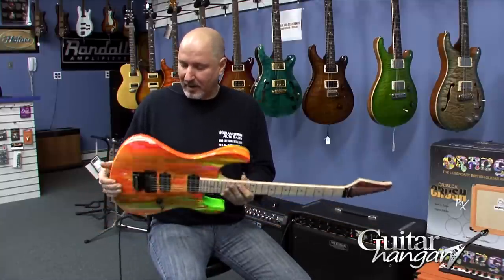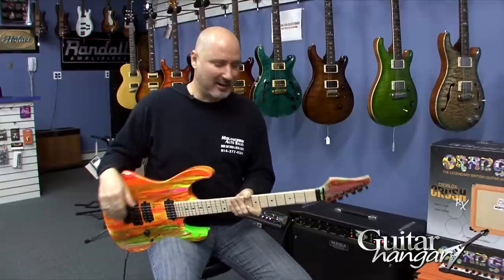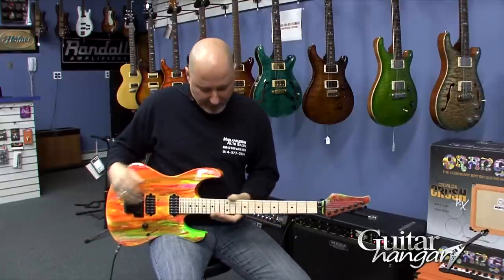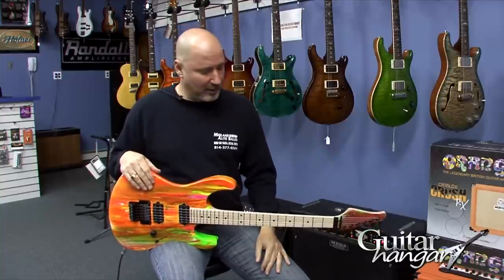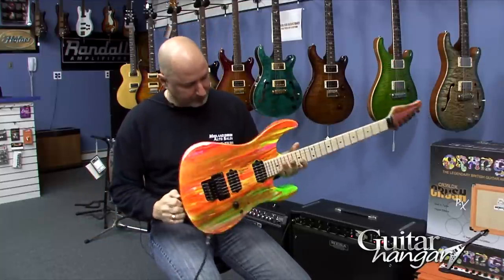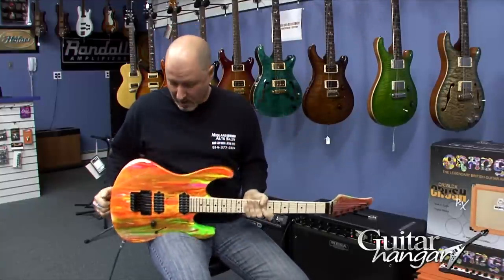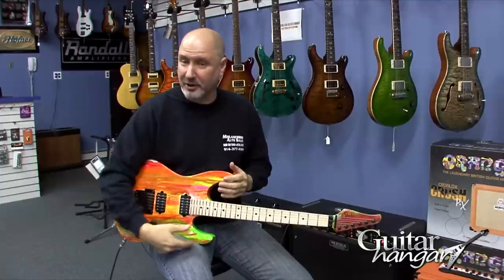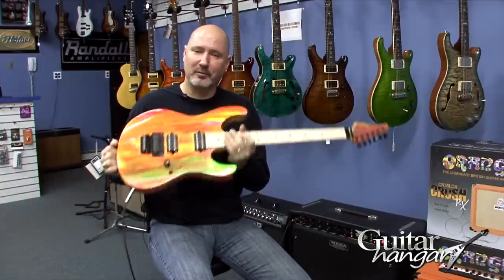Not a whole lot to say about this guitar — it speaks for itself. If you're attracted to it, you're a child of the 80s shred like I was, and it's a very cool throwback to that period. There's a video right under this one of a guy shredding away, so I'll just show you this version because each drip pattern is a little different. These also come with a really nice case with a Surer Riot pedal included, and the Riot pedal matches this finish. So it's a real neat package for the 80s fan — the Sur 80s Neon Drip.